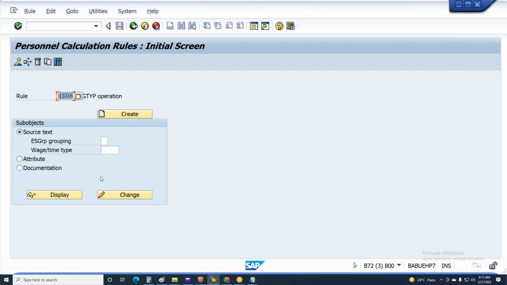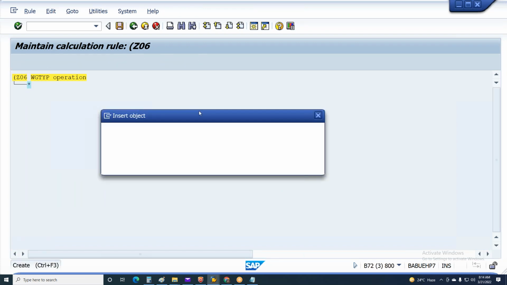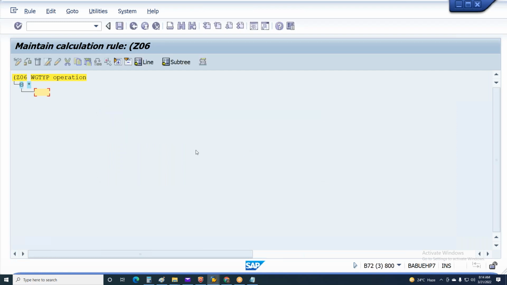I call generic. Then I query on the name of the waste type using waste type operation.